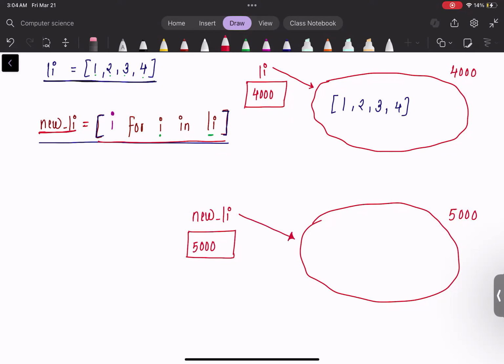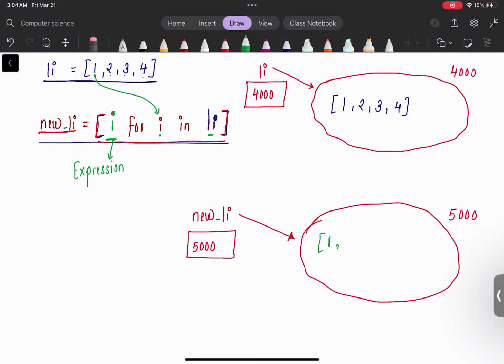Now let's understand what will come inside this object. This is the list we are discussing. For i in Li: on Li you have applied the for loop. What is the first element of Li? It is 1, correct? So 1 will come inside i. This part is nothing but the expression. In i, as of now, 1 is there, and you are telling it to return i as it is. So inside this object, 1 will come.